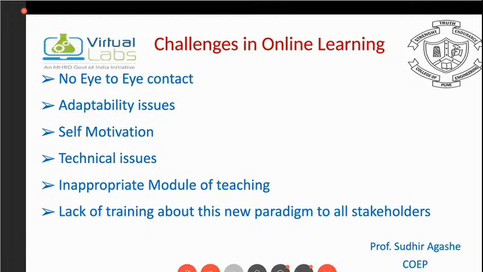Please be aware of this fact of life: there are many students who are living in one-room kitchens or even in hutments. And that's what is happening, where there is a lot of noise all around. Students are sitting somewhere, sufficient light is not there, connectivity is not there, the mobile is not the latest. So many things are happening, and unless a teacher and a student have self-motivation, things are not going to change. Absolutely not, because continuity in the teaching has to reach whenever he is learning.